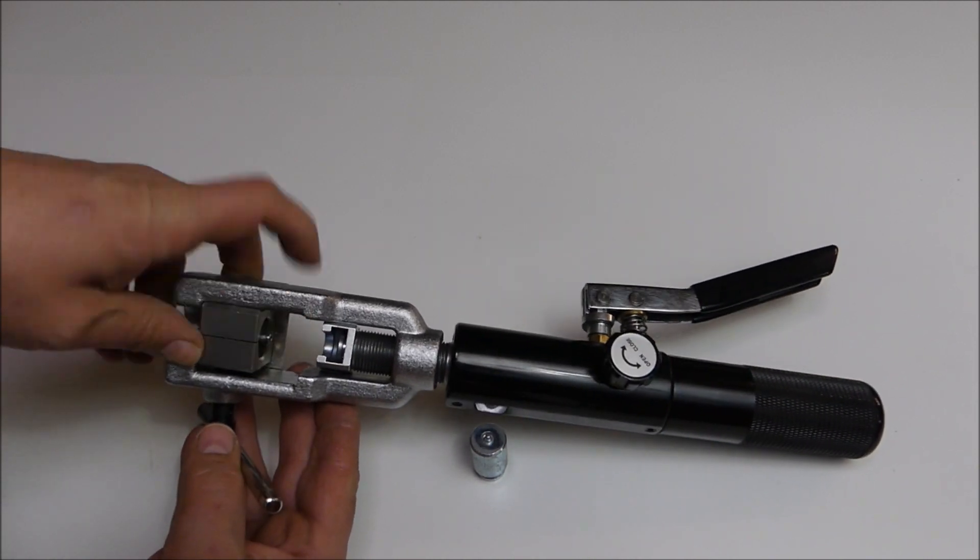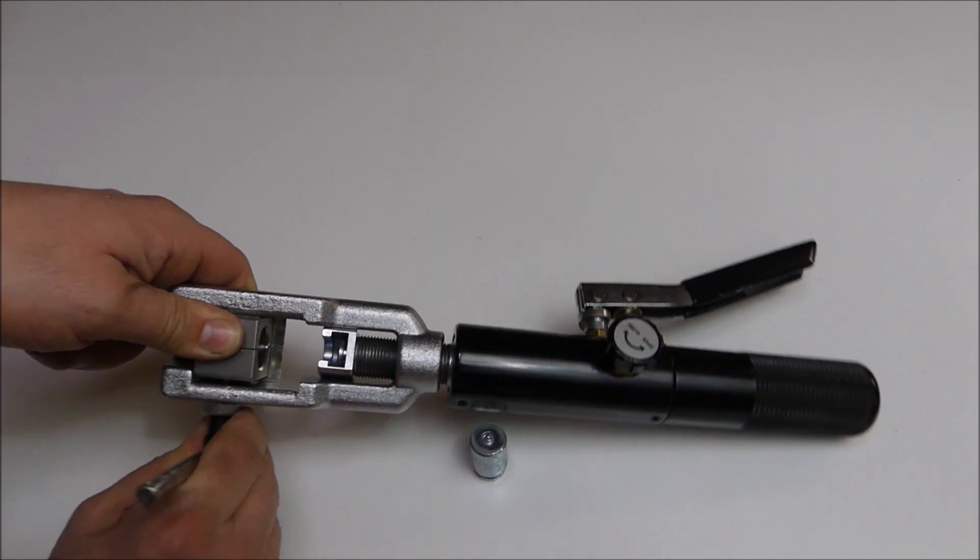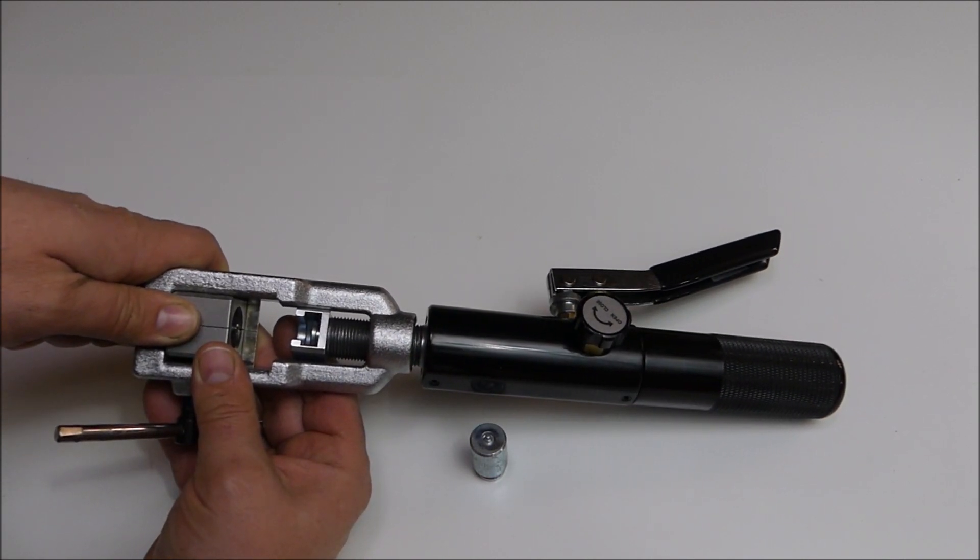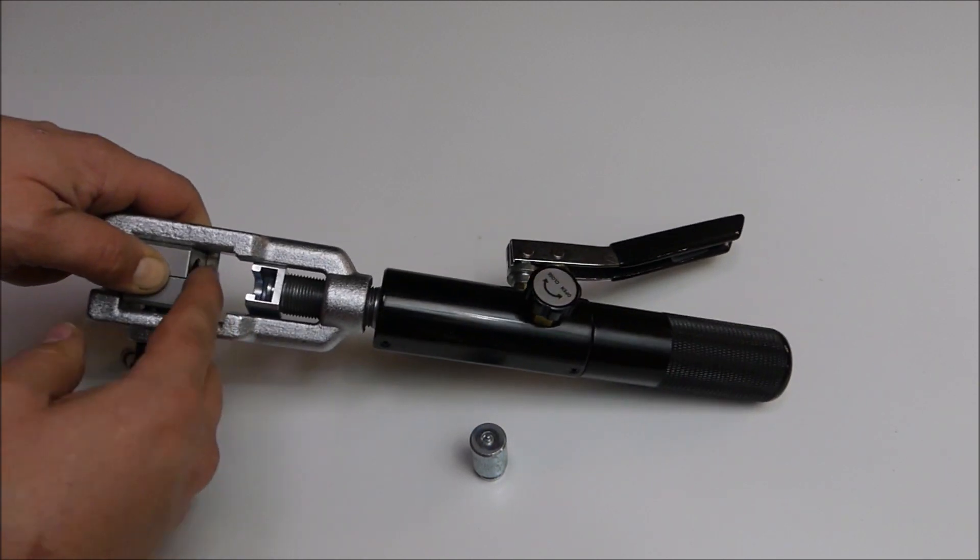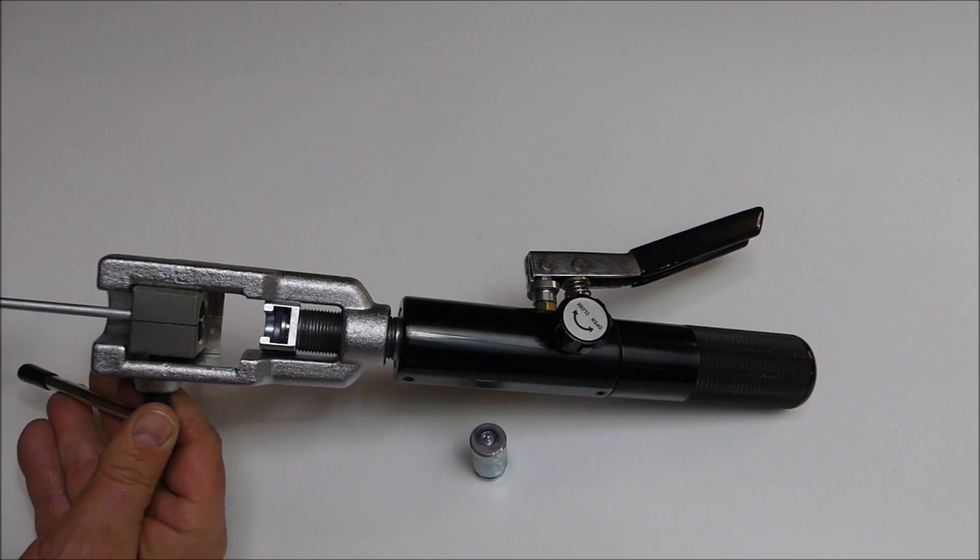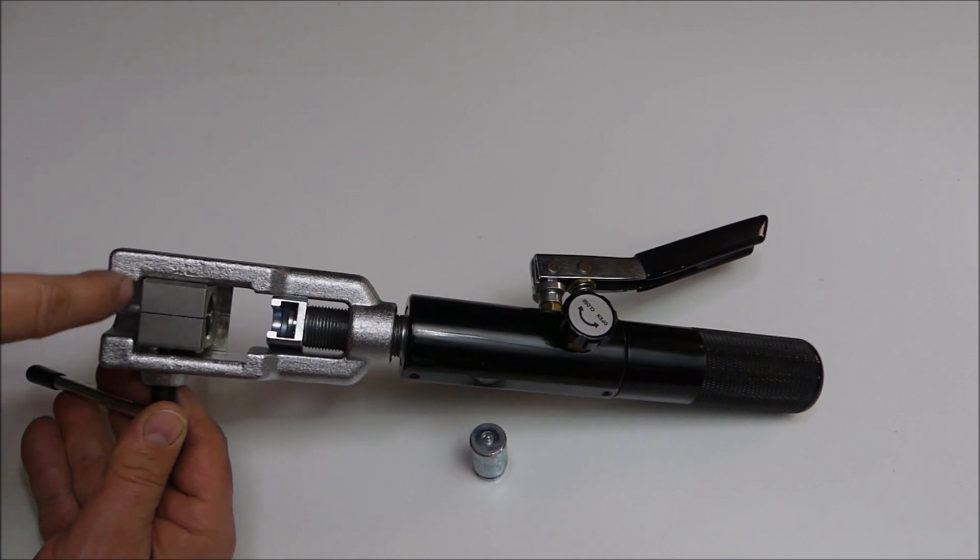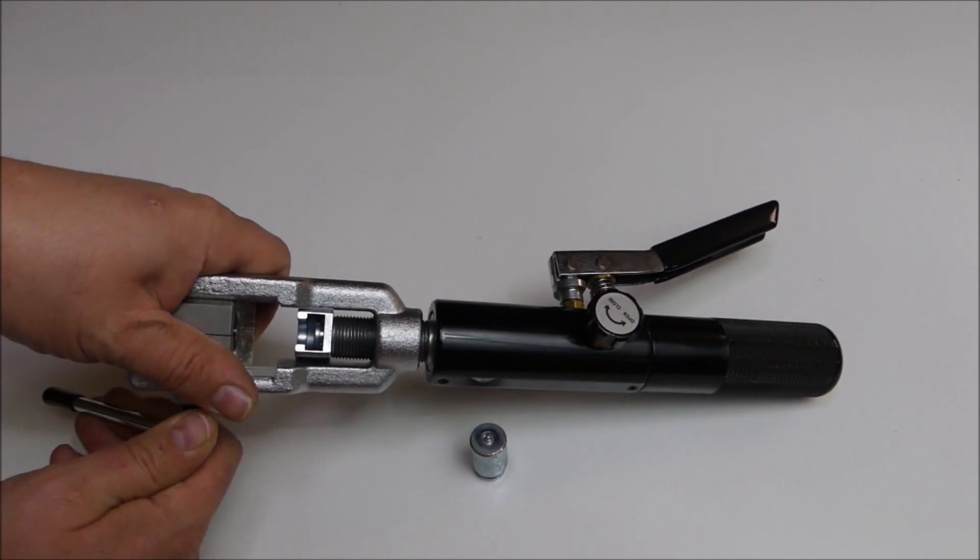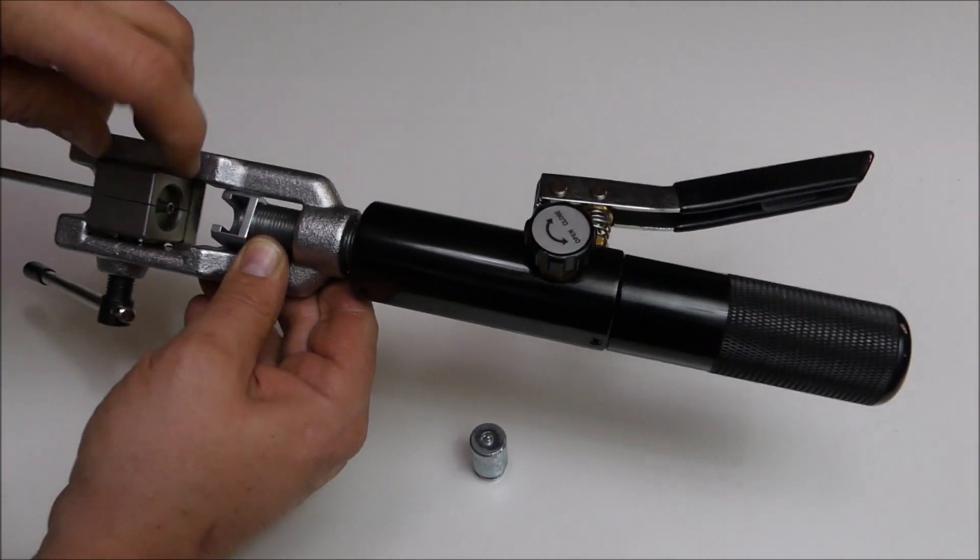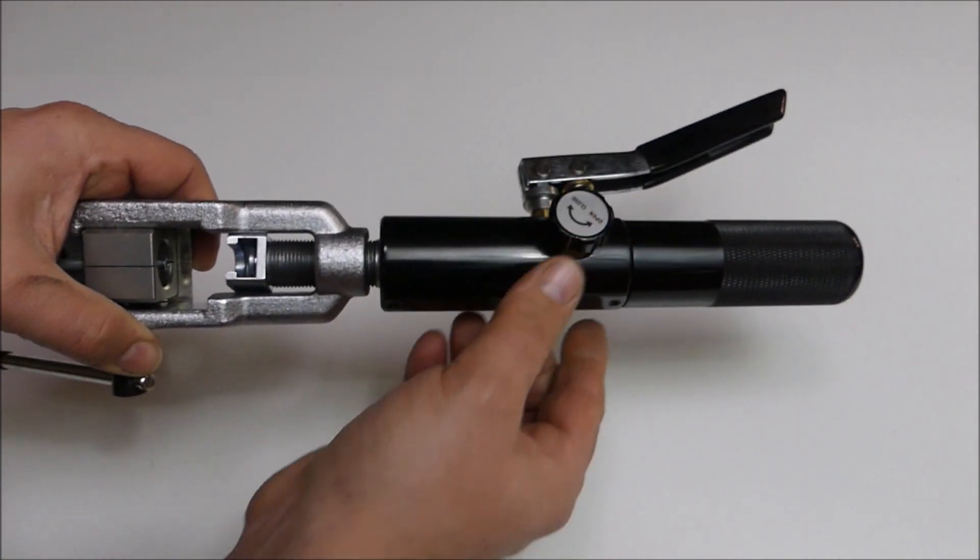And then look, and you'll see that I have it out too far, so I'll loosen this up just a little bit. I find if I pull it out to slide it out and then tighten it, I have a better chance at keeping everything square. If I push in to do it, I usually push it off of the bottom here. So now I want to tighten this, not super tight, but enough to hold that line in place. That line is now even with the end of there.